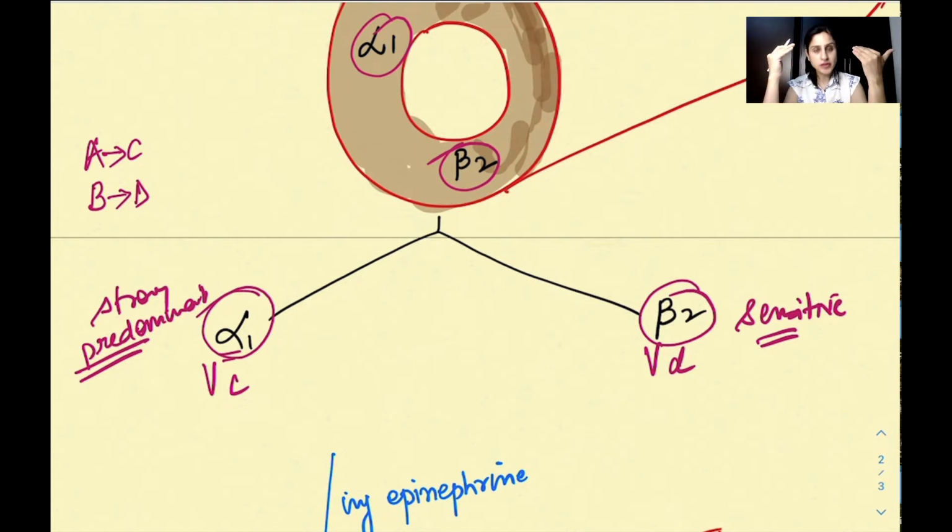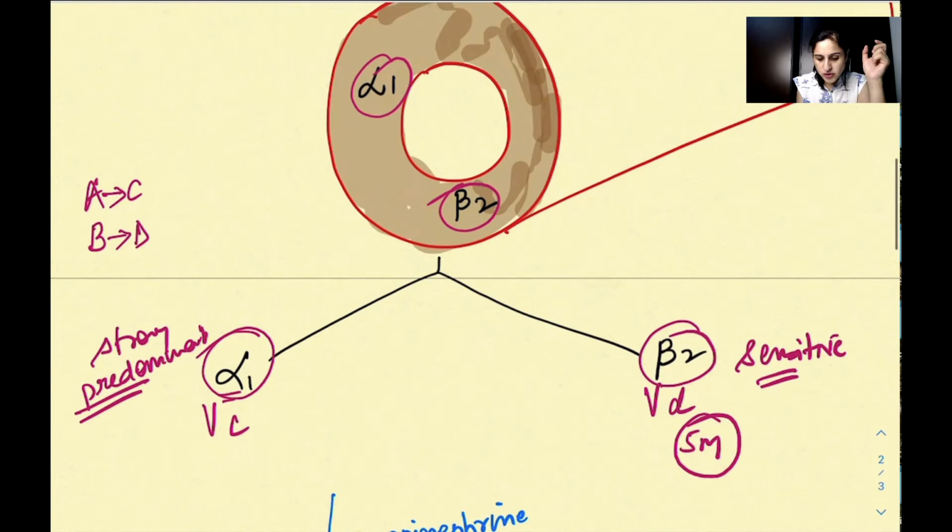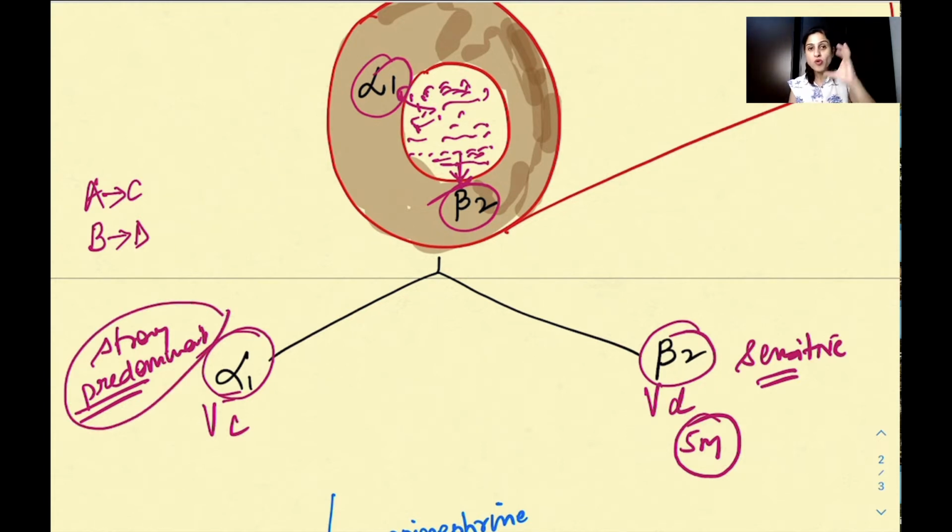So at a higher dose, let's say you are giving just 5 milligrams of epinephrine. That is a very small dose of epinephrine दिया. So it will only act on the beta 2 receptors. But if you give a higher dose, let's say you have now given 20 milligrams of epinephrine, it will also act on alpha 1 as well as on beta 2. But remember, because their action is predominant, more of alpha 1 action, that is vasoconstriction, will be seen. And at a lower dose, more of vasodilatation will be seen, right?